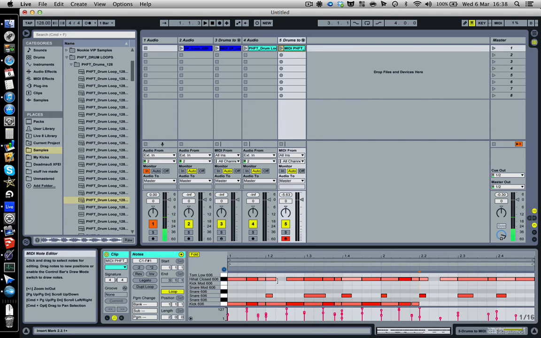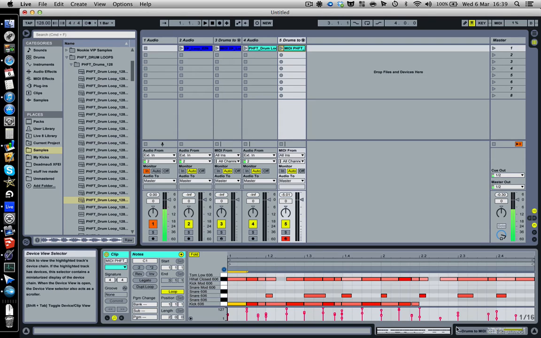Obviously, it's worth saying it's not an absolutely perfect system. So you'll notice sometimes there's a closed hi-hat that lands up with the kick, and maybe you don't want it there, or maybe that was a mistake. Sometimes it makes mistakes. So once you've got this information, it's worth having a quick look through and tidying it up. For example, kicks, you pretty much want all your kicks to have the same velocity. So extract the information by converting to MIDI, tweak it a bit, stick your own sounds in, sorted. That's it. Quick and easy way of getting drum loops.